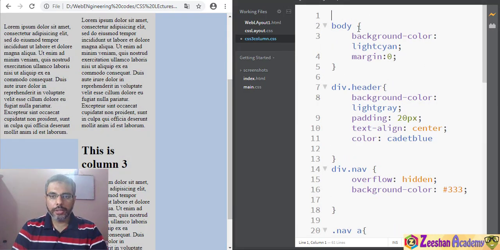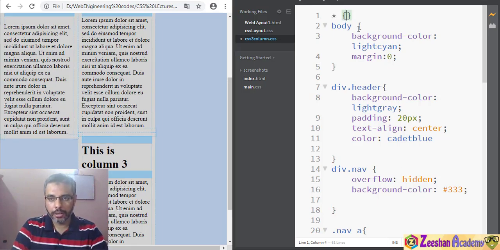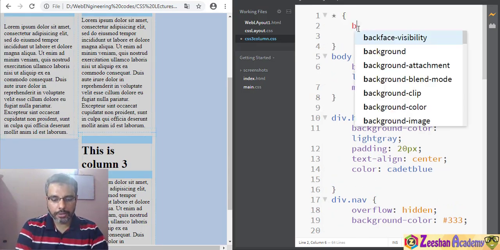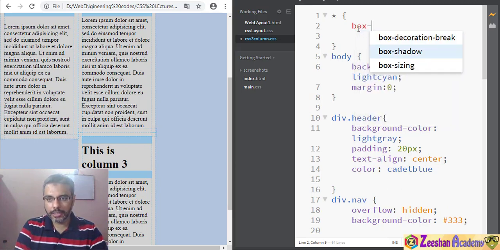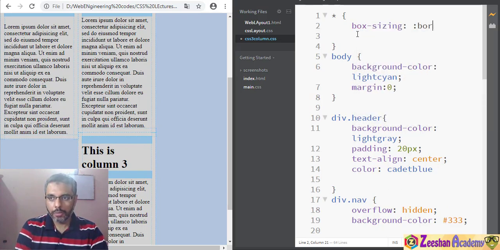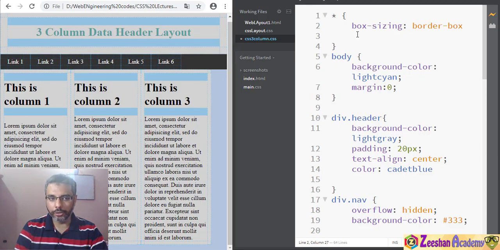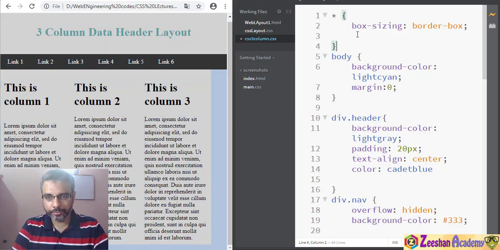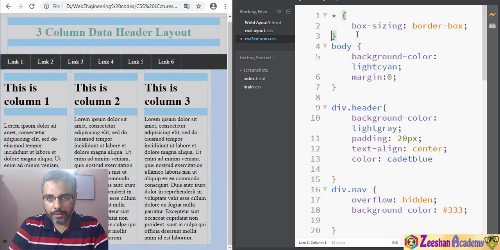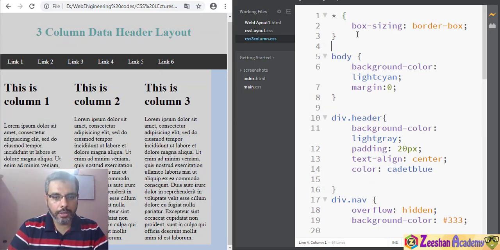Okay, one other thing we sometimes do is I use a star, and maybe I can say box-sizing. Border-box should do the trick. There you go, that was what I was missing.